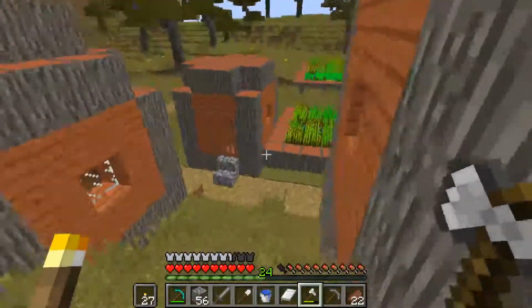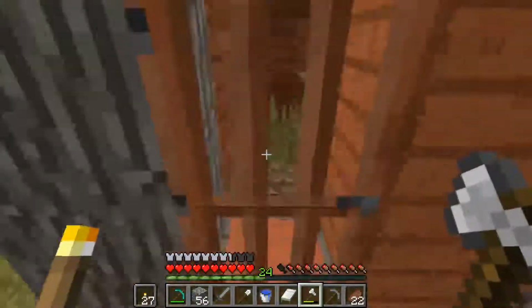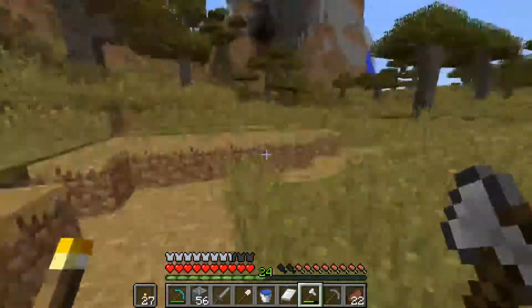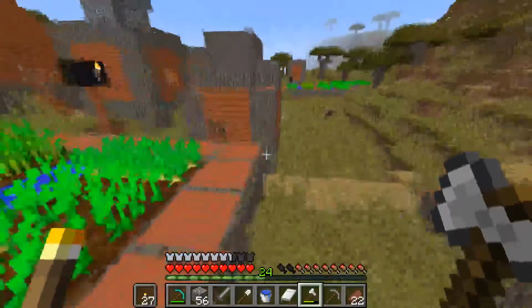We're gonna have to come over and basically set up a lot of doors so that we can get more villagers. That would be slick.